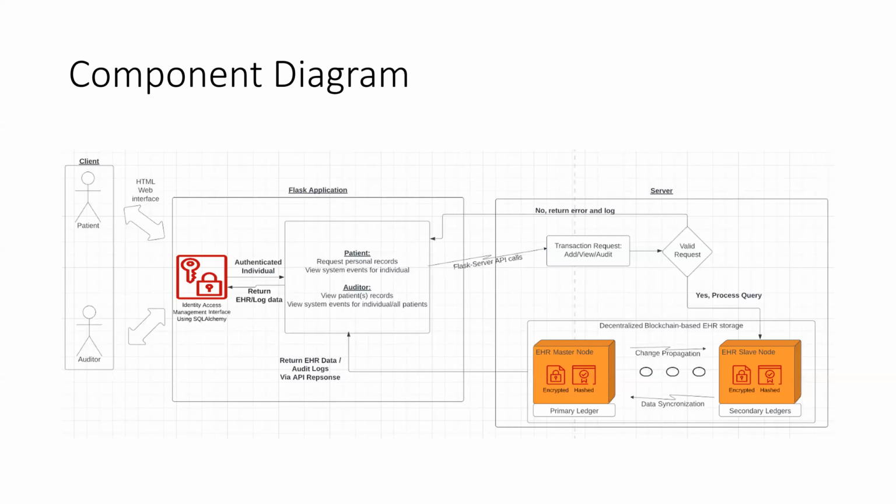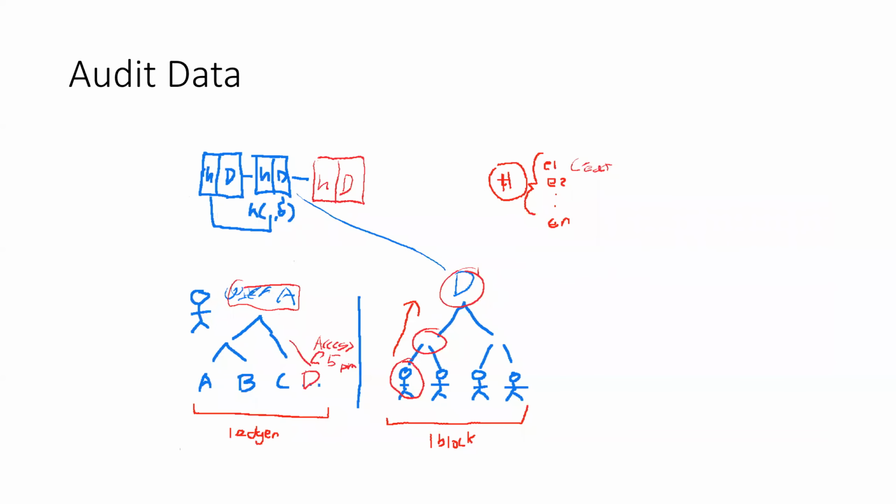Yeah. So the audit data that we're talking about, we're building upon a blockchain, using sequential hashing to prove the validity of what came before. And then for the actual EHR data, we're storing those in two layers of Merkle trees. The bottom layer of the Merkle tree is the user ledger, so you can see here a user ledger with A, B, and C, and then we're going to add a fourth item to the ledger.